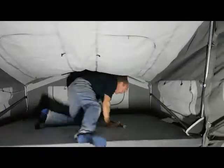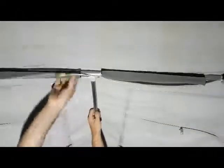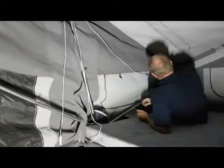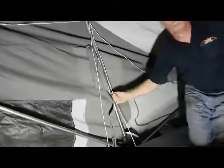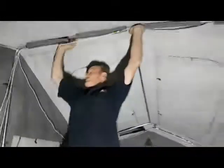Pole number 20 stabilizes the roof and spreads it apart. Pole number 16, we clip on, clip to the other side of the other poles so we can stabilize the roof in the center.